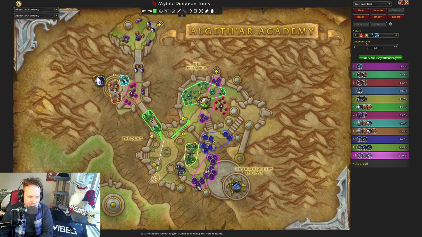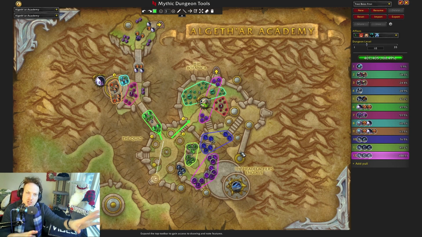You can change this by clicking on enemies. So I just removed that from the last pull. I'm going to add it again. Okay. But now if I remove this from the last pull, now we're only at 96%. You can see the bar right here, 96%. So I need to have these last 3 to get that final count.